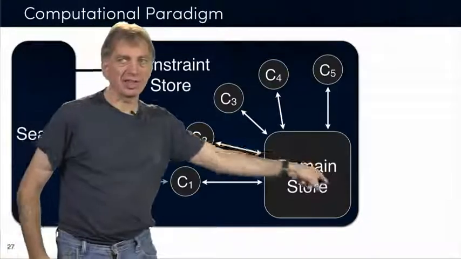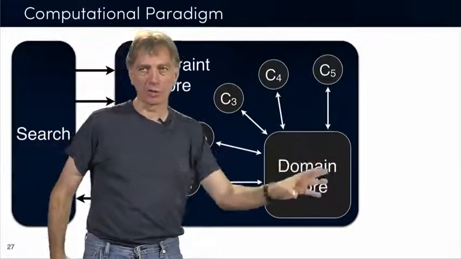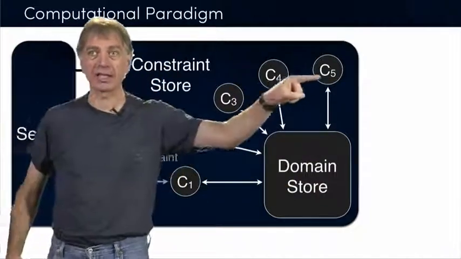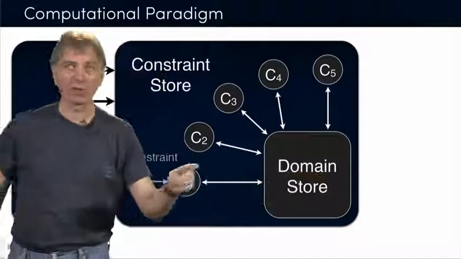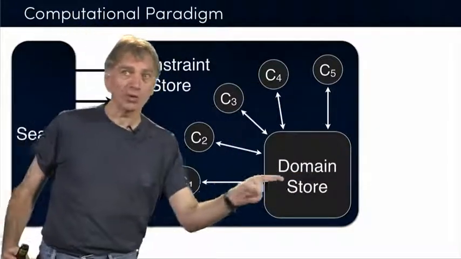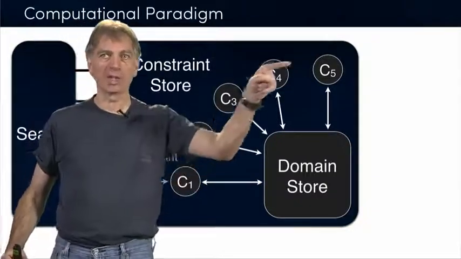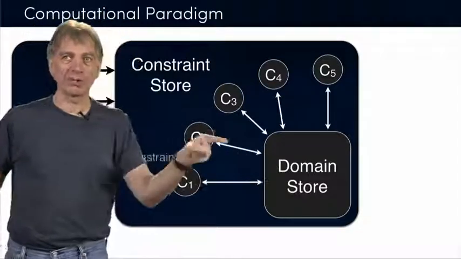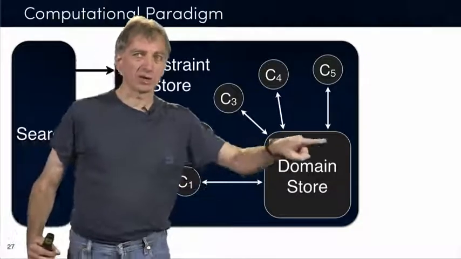Okay, so what you see there is essentially the search space representation, the domain store. That's essentially the domain of all the variables. And what you see gravitating around it are the constraints. Okay, and this is kind of interesting, right? These constraints are only interacting with the search space. They are always trying to say, can I remove values there? Am I feasible? And we'll come back to that in a moment. But they don't know about each other, and that's both a strength and a weakness. Okay, so it's easy to add new constraints because they don't interact with the other ones. They just interact with this representation of the search space.